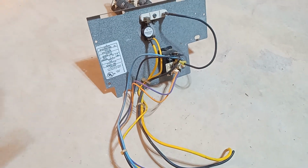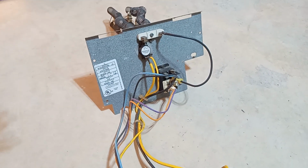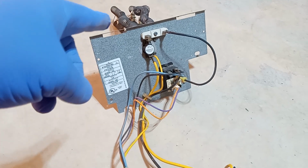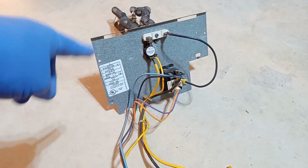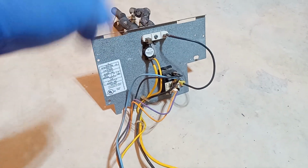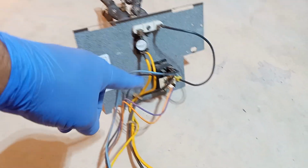Because this is something you can't fix during the weekend. So I have been home since Wednesday that we came home: half a day on Wednesday, Thursday, and today. Wednesday I got up there and I checked it. This is what I found. Or was it Thursday? No, it was Thursday. Wednesday, I found that it was overamping. So on Thursday morning, when Mari went to work, I went up there, and this is what I found.